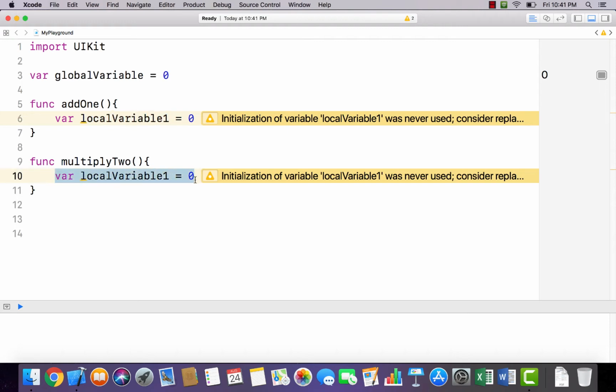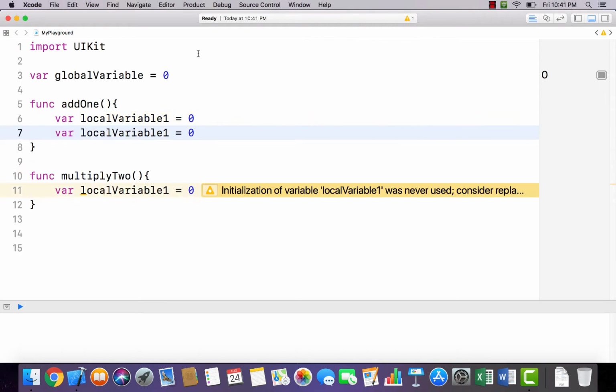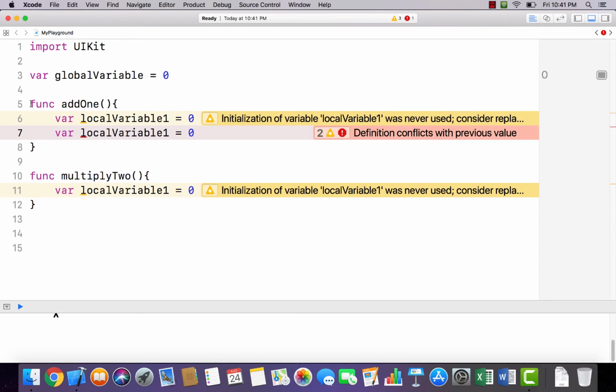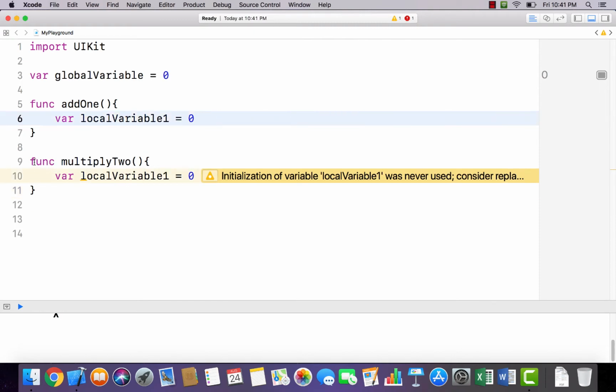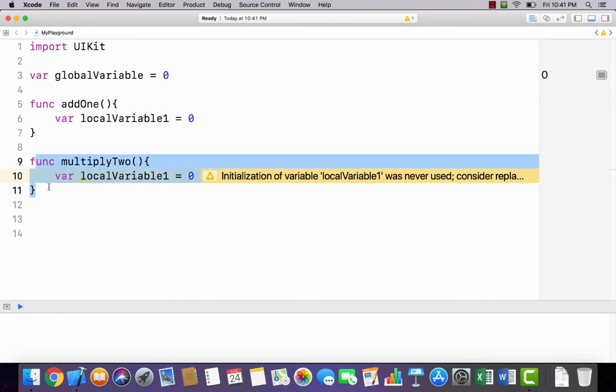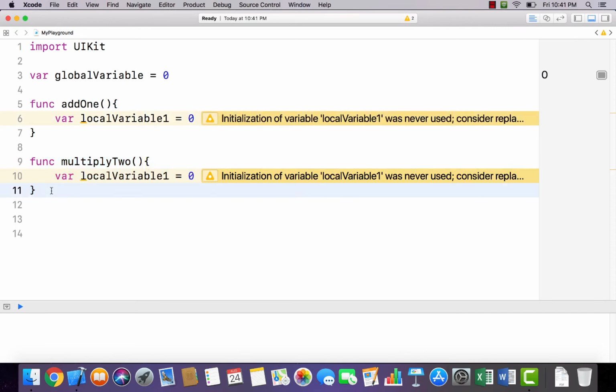So what you absolutely cannot do is declare the same variable twice within the same area. But you can create a second variable in a second scope, in a completely separate scope, with the same name. This is completely fine, because you can't even reference this variable from this function anyways, and vice versa, you can't reference this variable from this function.